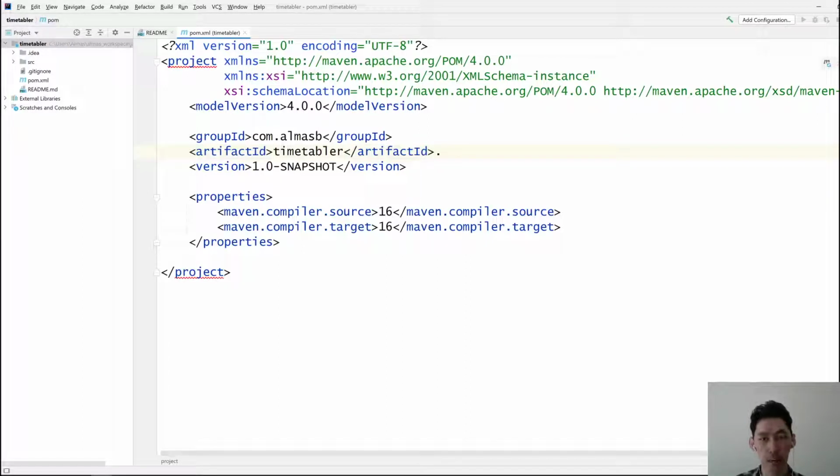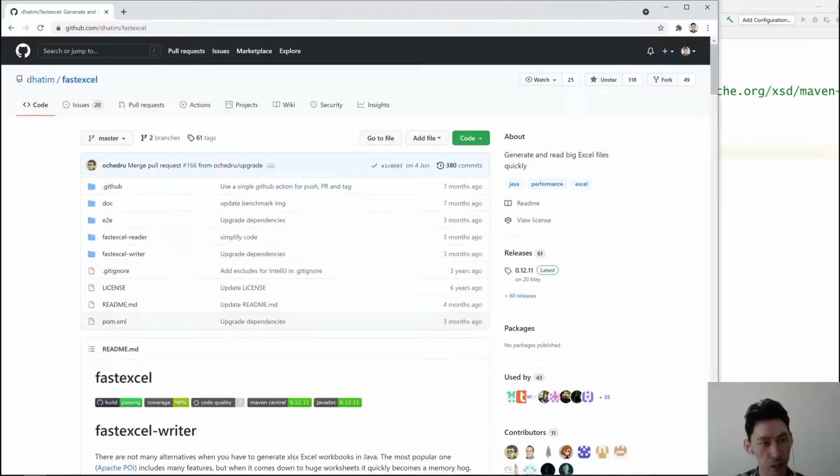Hi everyone, today I'm building a tool that will help me at work actually. So the tool is going to be, I'm going to add some mock data to an Excel file, and then using Kotlin and a library called FastExcel, we're going to get this data from the Excel spreadsheet, and then we're going to manipulate the data, format it in some way, and then produce a bunch of text files as reports.